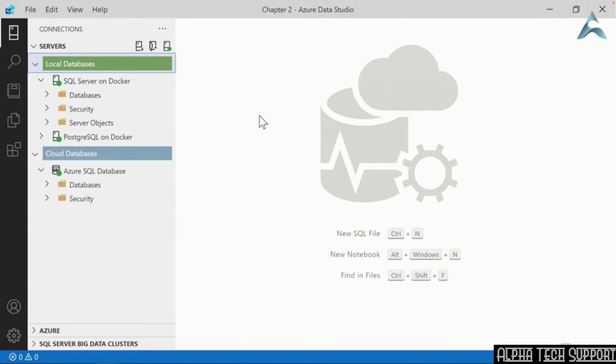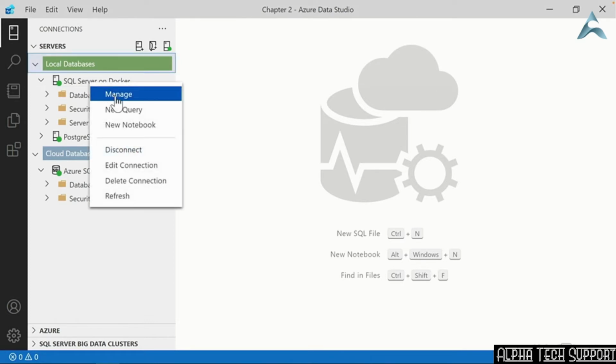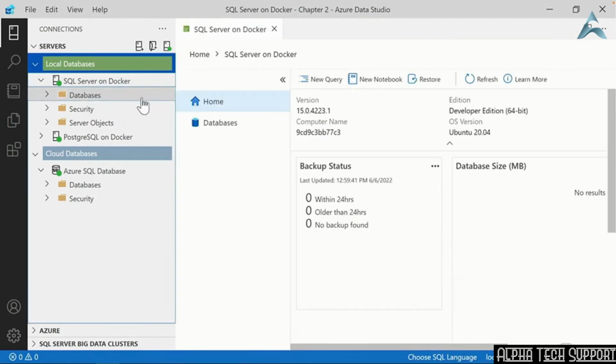Backing up and restoring databases from backups is a critical task that anyone working with data should be able to perform. This functionality is built into Azure Data Studio through each server connection's dashboard. You can get to them by right-clicking on a server connection, for instance the SQL Server connection, and choosing Manage. Here at the top, you'll find a button for Restore, and often you'll see one for Backup as well. But I'm not seeing that one right now simply because I don't have any user databases.